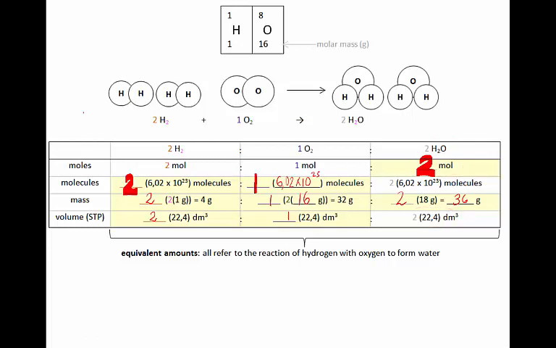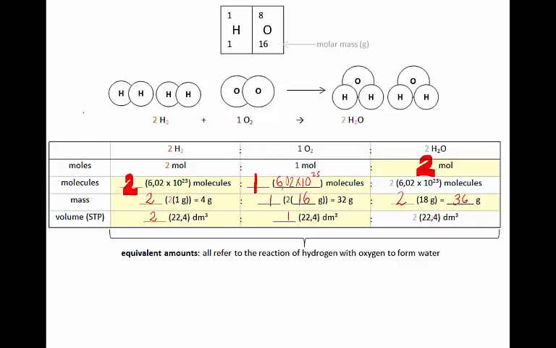Now here again, notice we could divide through by 22,4. And then you can see that the volume, molecule, and mole ratios are the same. 2:1:2. And this is actually a good idea because if you do that, you can apply this to any temperature and pressure, not only STP. So that's a very useful thing to remember. So particle and volume ratios are the same as one another. Mass ratio, though, is totally different.